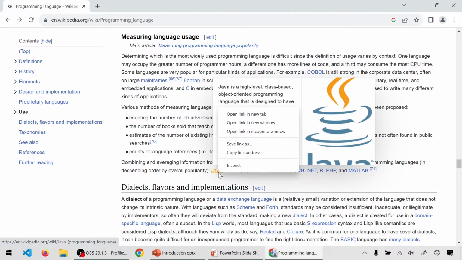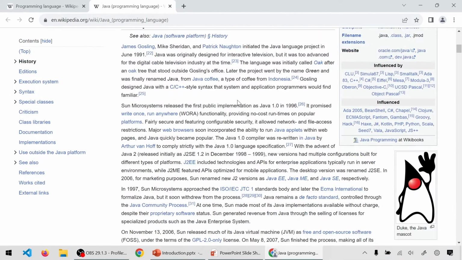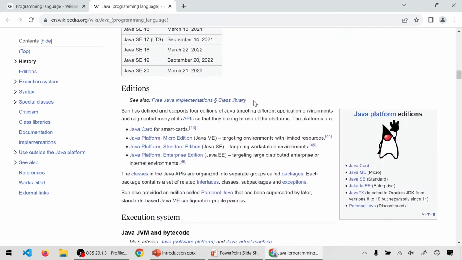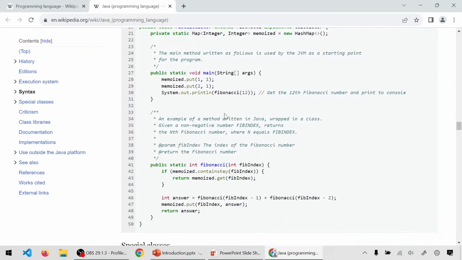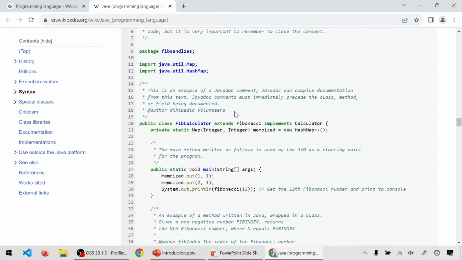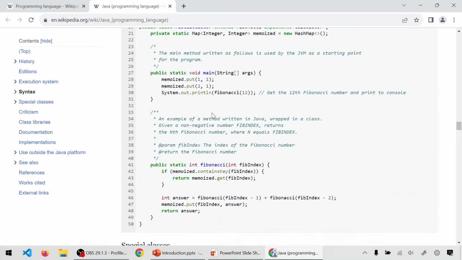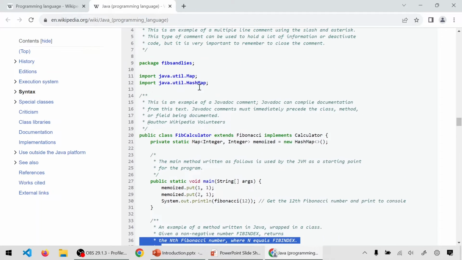So we have Java here. I'm going to open it up. Java is a pretty old programming language like Python. Let's see how Java looks. So this is how Java looks. Right now, probably all of this is looking the same to you. Nothing to worry. So this is how a Java program looks. It's a pretty stunted look of a Java program.